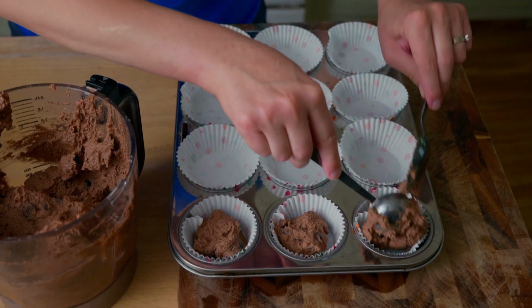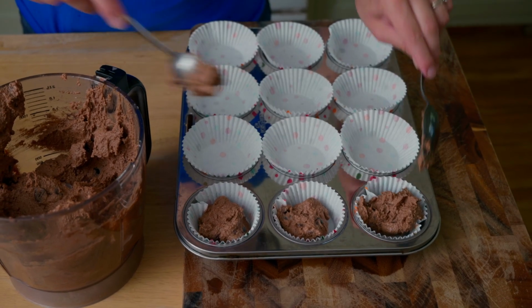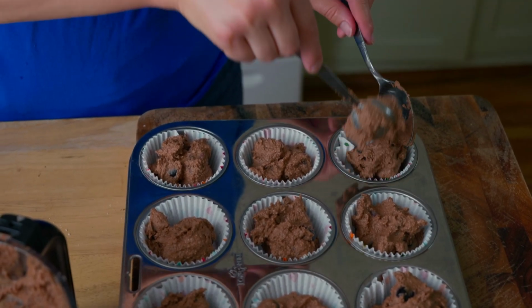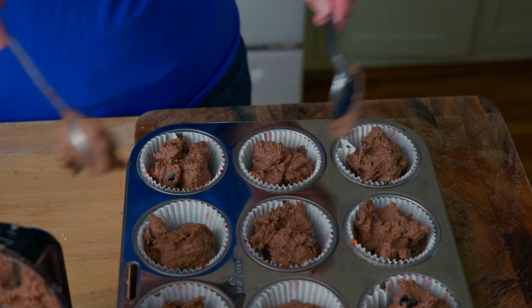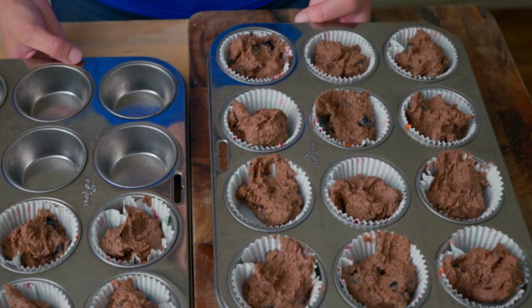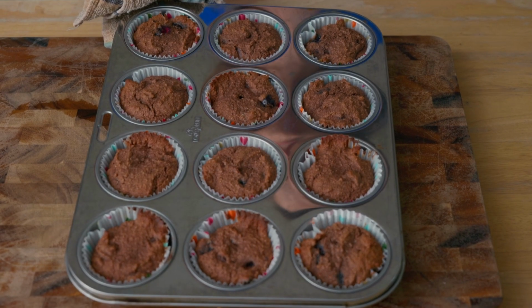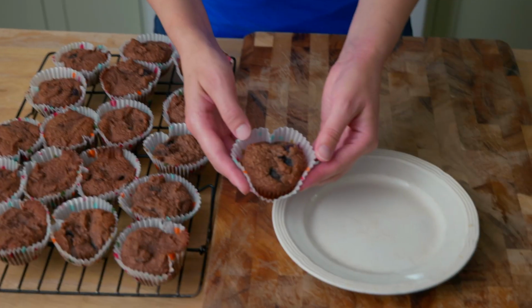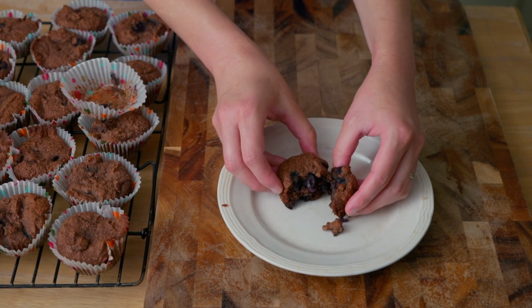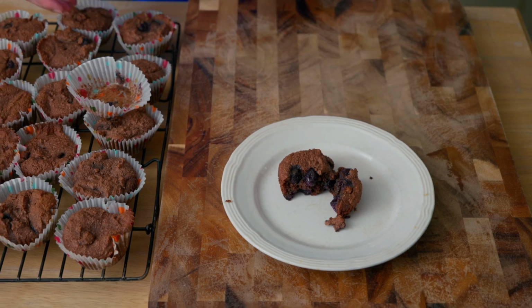So fill your muffin cups about 2/3 of the way full. I actually usually double this recipe for my crew because of the amount that they eat, but as it is, this recipe makes about 18 muffins or 1.5 dozen. So you're just going to bake these at 350 for about 20 to 25 minutes or until a toothpick inserted in the center comes out clean. Once they're done baking, set them aside for about 5 minutes to cool and then remove the muffins onto a cooling rack and let them cool completely.